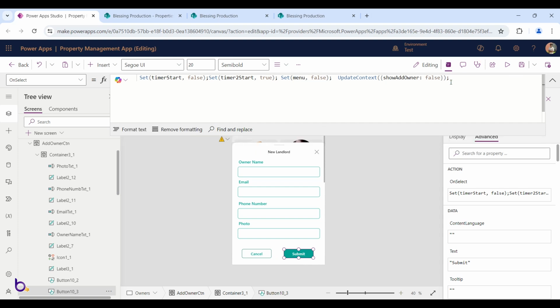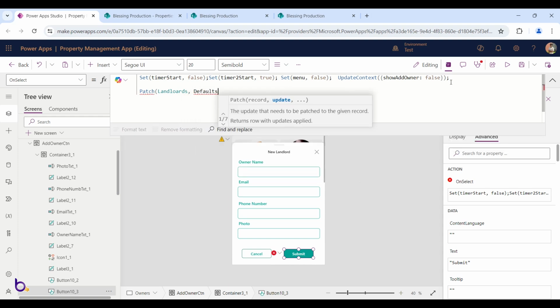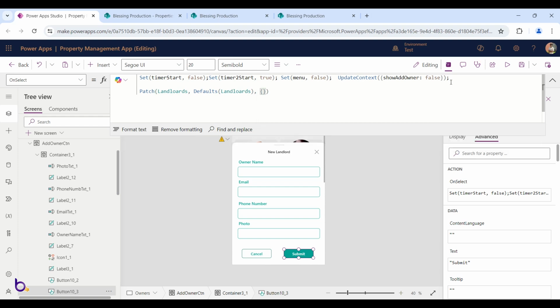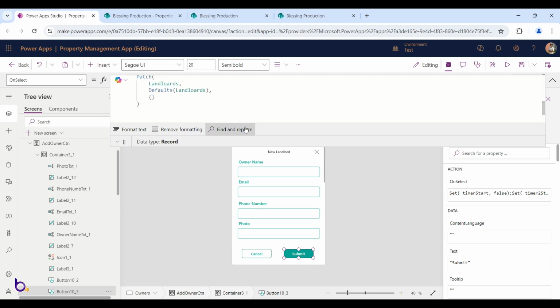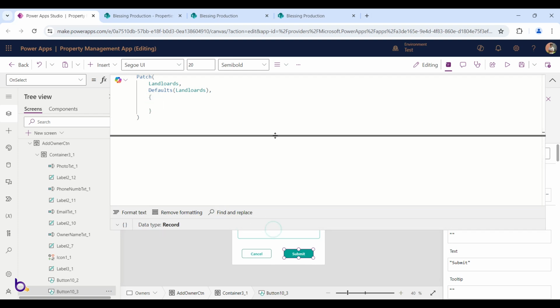Now this is where you do the patch. No? This is new. So patch. What are you patching? Landlords. Then as a default, of landlords. And I bring our codes. So let me just format this. Okay, and get a bit down. So in this, what do you have?